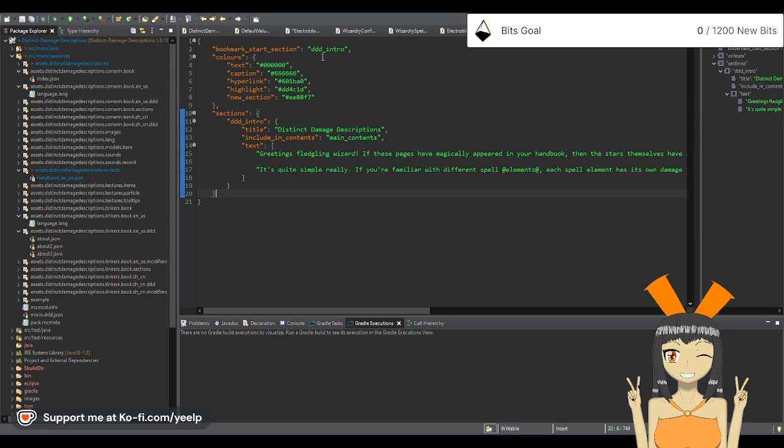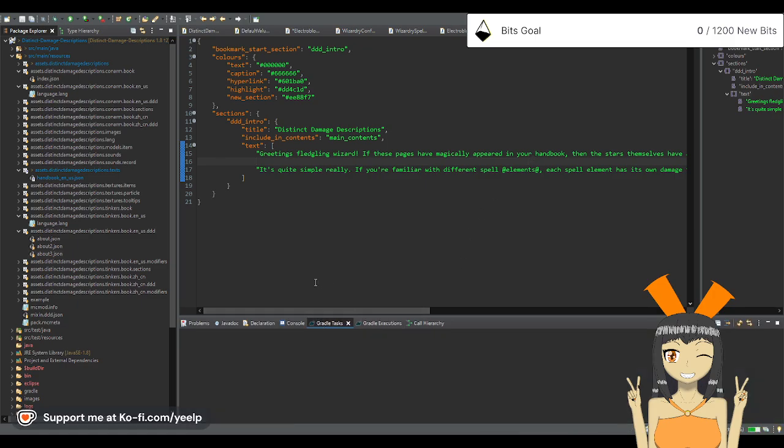And it should load it, and I should be able to open the handbook and find a distinct damage description section, and it should be the very last thing, and if I click it, it should lead me here, which should have this text, and then if I click on the word elements, it should lead me to the 7 elements section in the handbook. If it does that, I'm cooking, I'm locked in, we're good to go. If not, dang it, something's wrong.